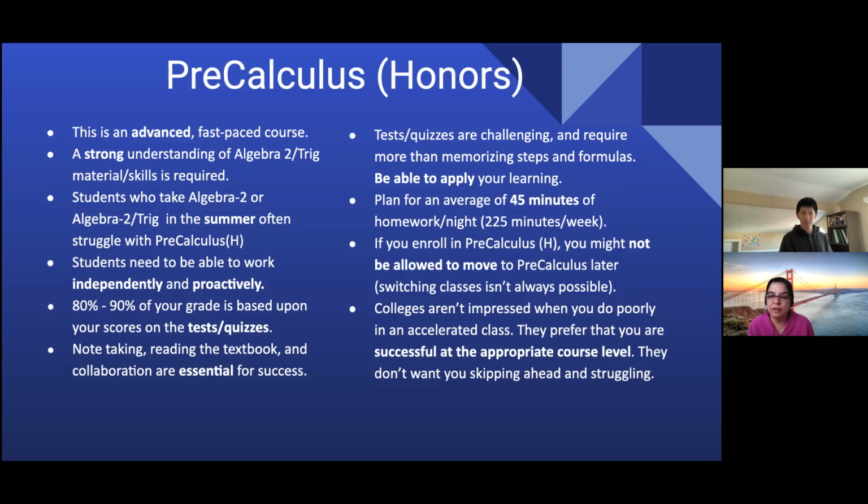Also keep in mind, if you're getting a C or higher, C is a passing grade. So you cannot make this argument, hey, I have a C in pre-calc honors, therefore I'm dropping to pre-calc. That's not a valid argument, because C is a passing grade, you're passing the class. So do not count on the fact that switching classes may be possible. Do not count on that.